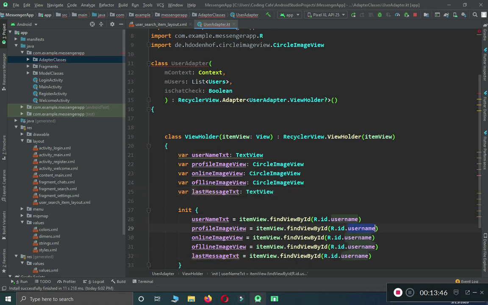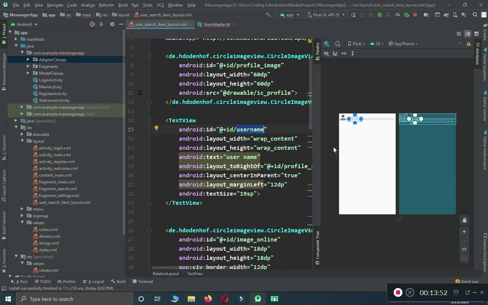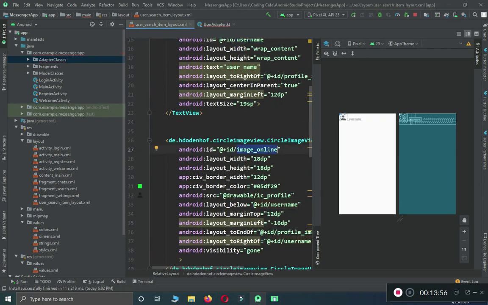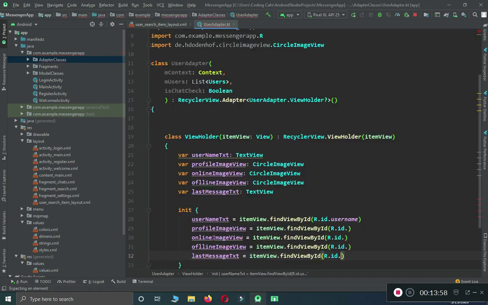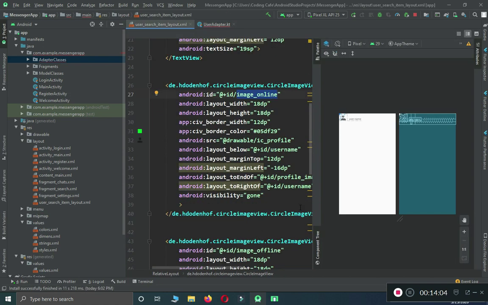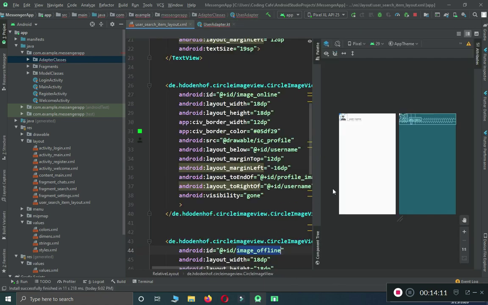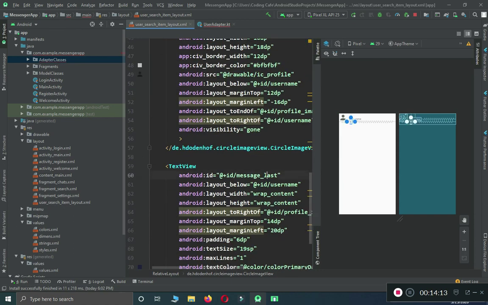I'm going to remove this first because most of the time I just forget to change the IDs for these things. So anyways, for the online image we have image online, so it is here online, and then we have another one which is image offline for the offline image view, and then the last one which is message last.